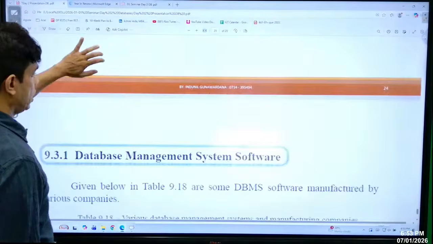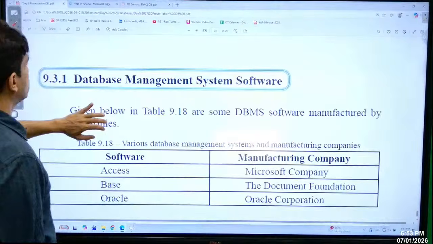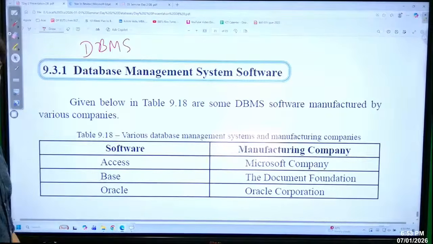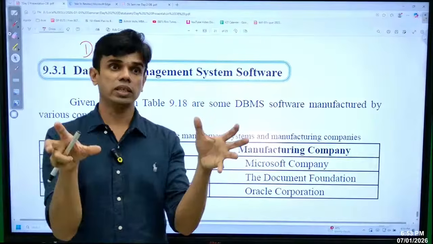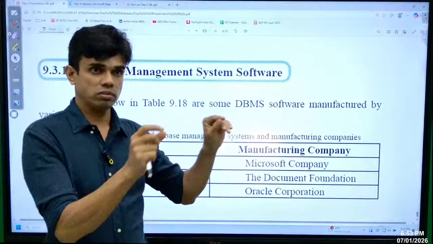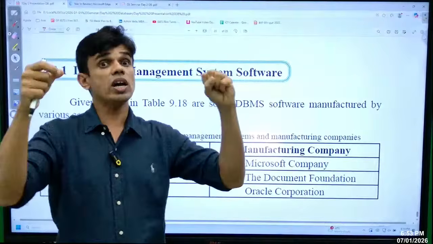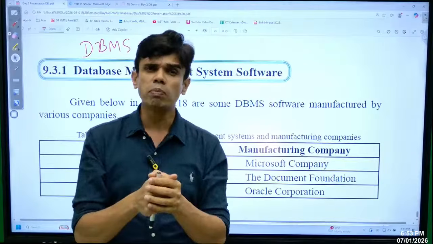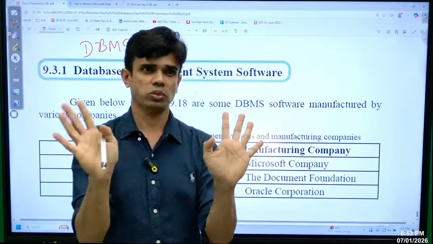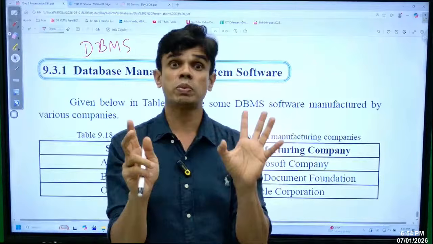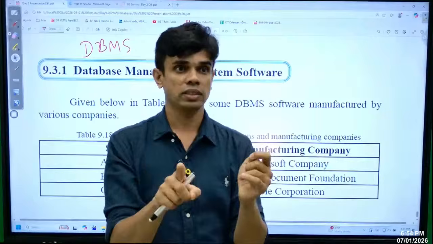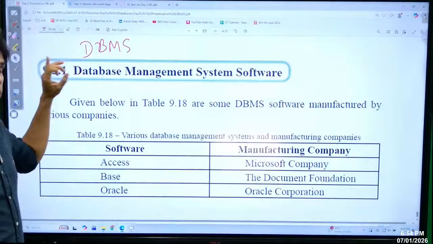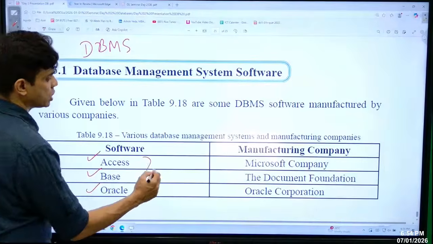Now another keyword, database management system, shortly called DBMS. You people know that, I'll quickly explain. When you implement these database concepts in the computer, like I showed on the board, these columns and foreign key relationships have to be set up in the computer. Once they are set up, we need proper software. Using a media player, can you prepare these primary keys and foreign keys? No. We need specific software, like Microsoft Access. So software to handle databases is called DBMS. MS Access, Base, Oracle are examples of DBMS.